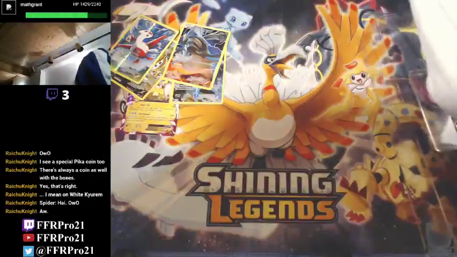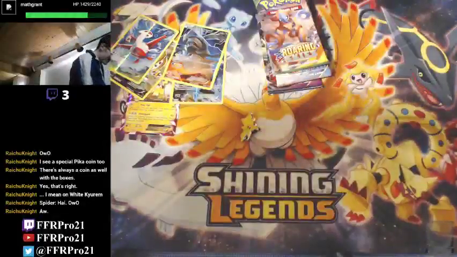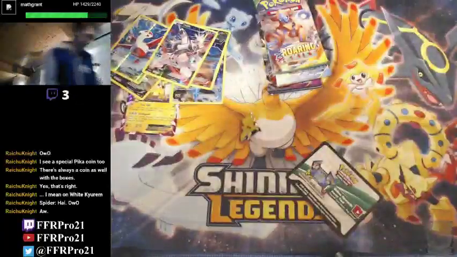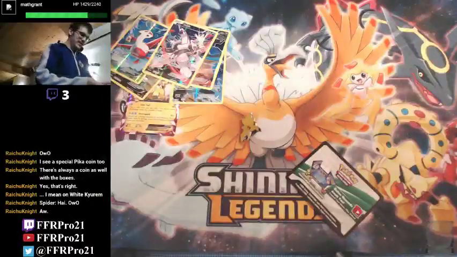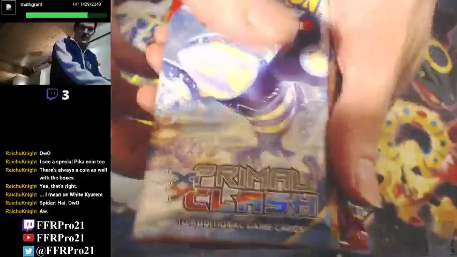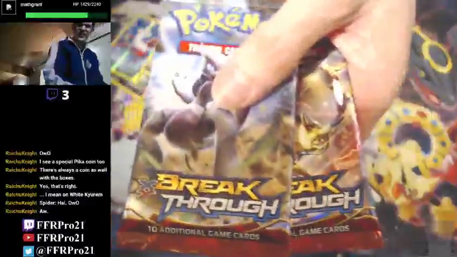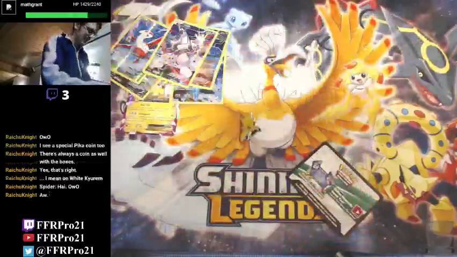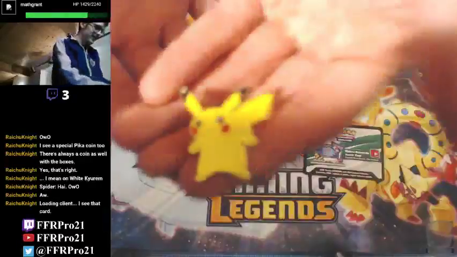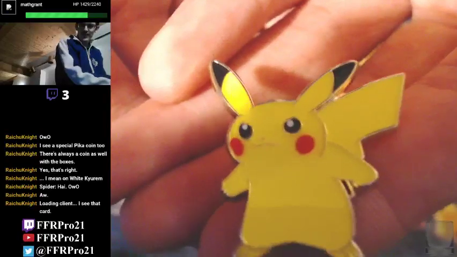All right. Let's just get stuff out of here. Okay. So yes, for packs that you can find in this box, we do have Primal Clash, Roaring Skies, Ancient Origins, a couple of Breakthrough packs in this box. I'm gonna set those up here. Well, here is our little Pikachu pin here. Looking like he's ready for battle.